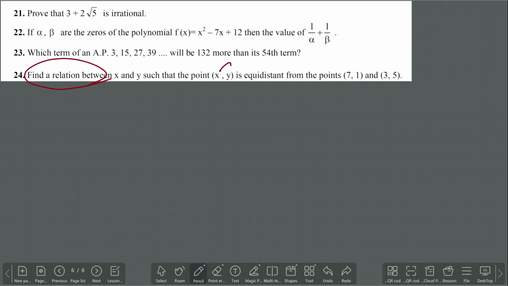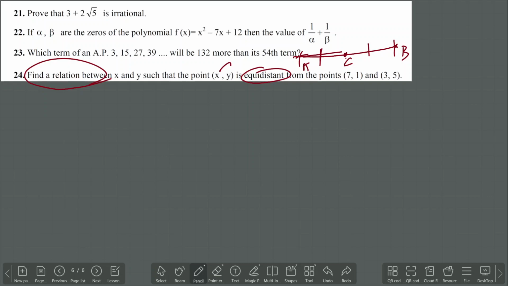Such that the point x comma y is equidistant. Equidistant in the sense, people will think midpoint. You should not go that way. Sir, equal distance, sir. See, sir, there is a straight line. Here A point is there, B point is there. If you take a C point, A to C what distance? C to B also the same distance. So equidistance, we can use midpoint, no sir? Like that you will be thinking.